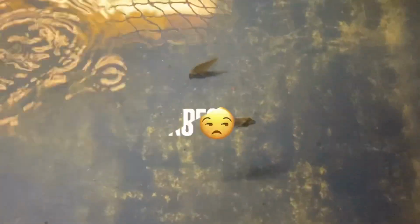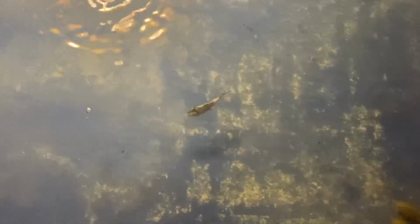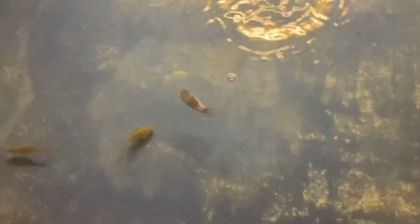I'm going to lose another one. This guy is all clamped up. I thought he'd actually lost his fins at the front. Yeah, he's not happy. I just got him in the net. It's not red or anything, but you know, he's not well. Yeah, I mean, how do you scrape a fry? Can you? Oh God, I'm so out of my depth here.